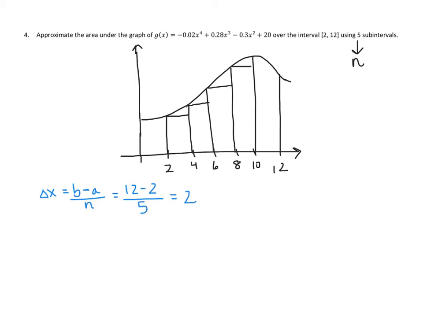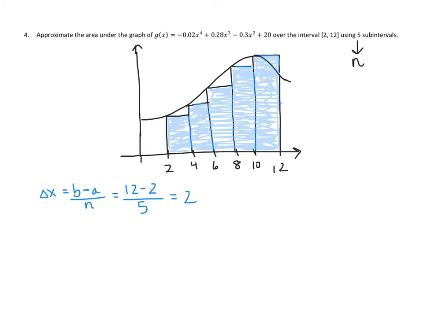There is the left side, going from the left side of the fourth rectangle, and then the left side of the fifth rectangle. So here let's shade in our rectangles. Now notice if we calculate the area of these 5 rectangles, it'll give us an approximation for the area under the curve from 2 to 12 along that subinterval. Notice it won't be exact, but it'll be a good approximation.